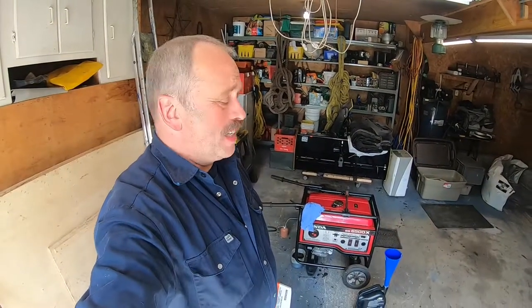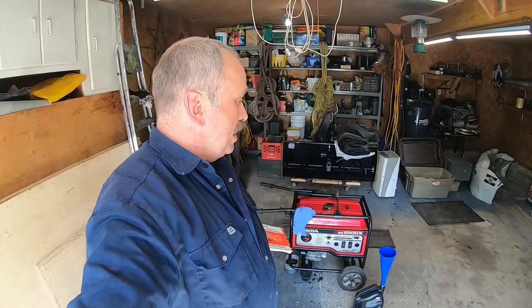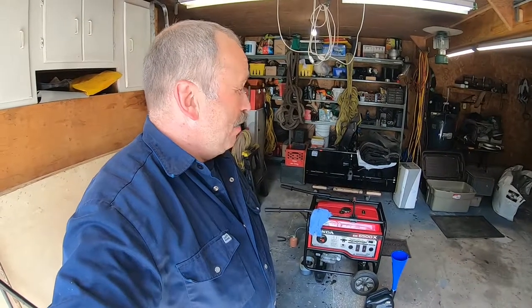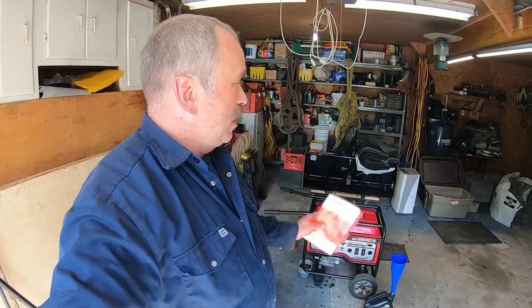Well, this is it, folks. So you saw the maintenance on my generator. The only thing is, yes, I should have put a bigger load for a longer time. But after 11 years of good service, I don't think it matters. I'm gonna definitely do a better test when I rig the garage to feed the house from the generator this year. I have to, it's a must.